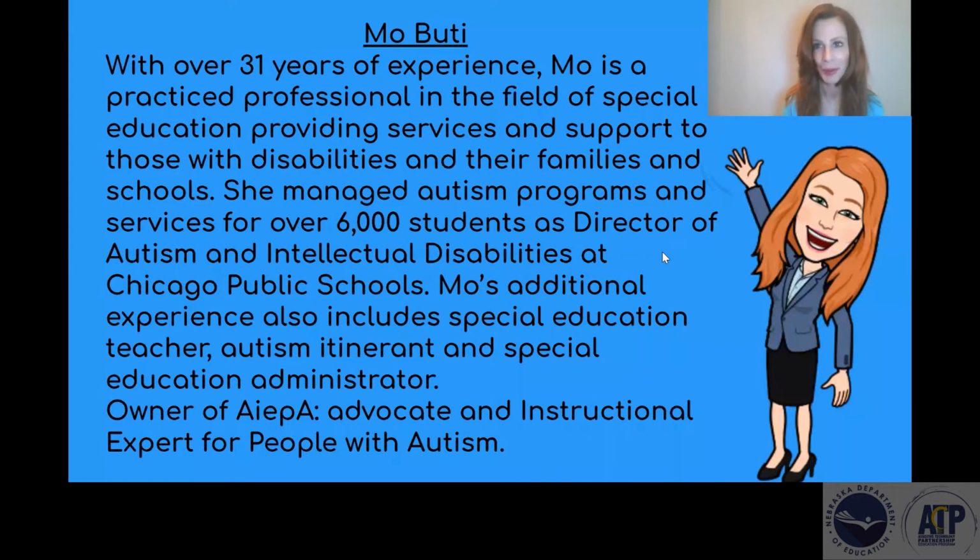My name is Buti. I've been in the field of disabilities for over 31 years. I was a special education teacher, an autism itinerant, and a special ed administrator. I was the director of autism and intellectual disabilities for the Chicago Public Schools. I'm now the proud owner of AIEPA, which stands for Advocate and Instructional Expert for People with Autism. Let's get started.